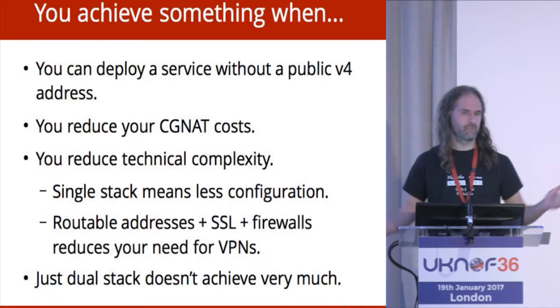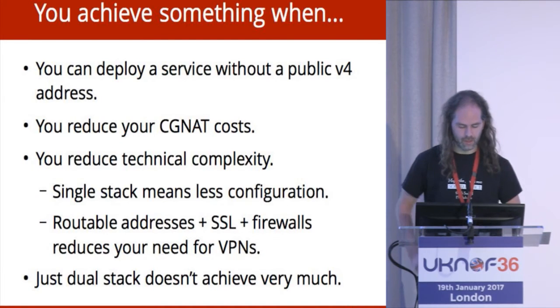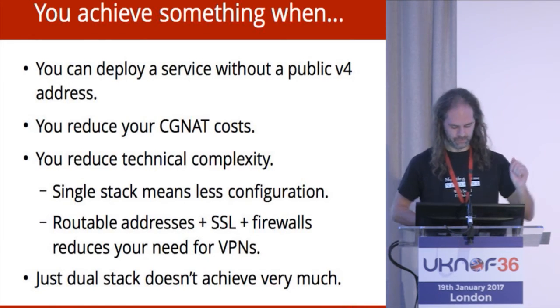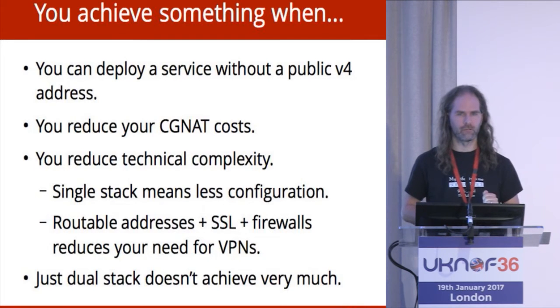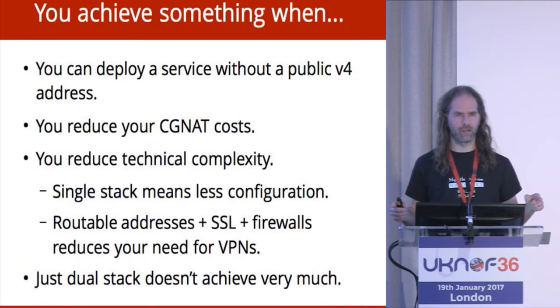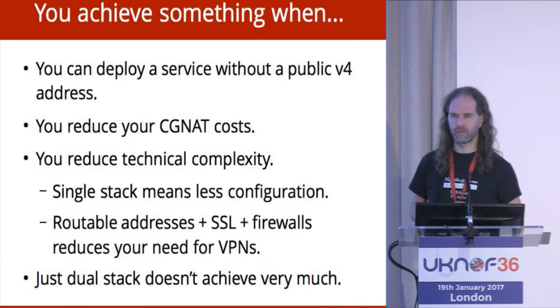You can reduce your CG NAT costs. For us, that doesn't actually make much difference because we have NAT all outbound, so we don't really care. The bit we didn't realise when we started this is single stack makes your configuration easier — we only have to configure one firewall, not two. Having globally routable addresses everywhere is really handy, because if you want to join up a private network in one building with another, you can use SSL and let the routers work out where the packets go, rather than building internal routers and firewalls to match private address space. Dual stack itself isn't a lot of fun; single stack is much, much nicer.